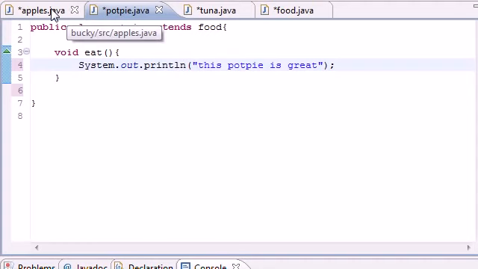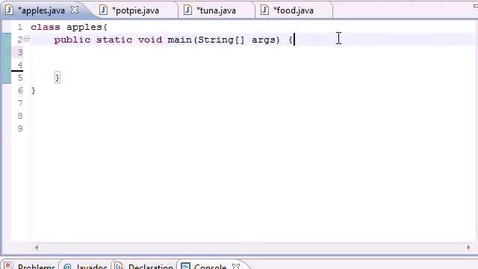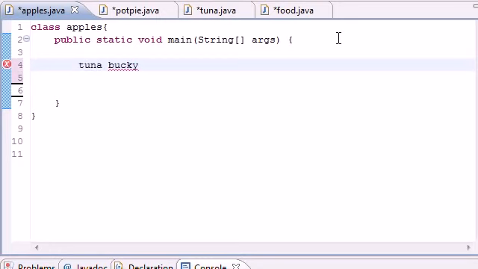So now that we have a program that uses inheritance, let's get into polymorphism. First, let me describe how we built reference variables and objects before. We did something like Tuna bucky = new Tuna(), and we didn't really think about what we were doing. We just did it because that's how we were taught. But if you're wondering, why do I need to put tuna right here and tuna right here as well? Shouldn't I only have to put it once to know that I'm talking about that class? Well, first let me go over what these are.